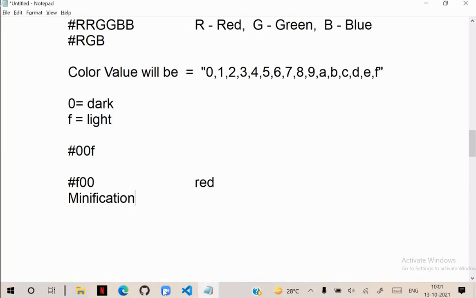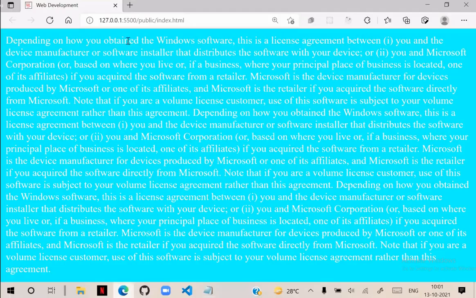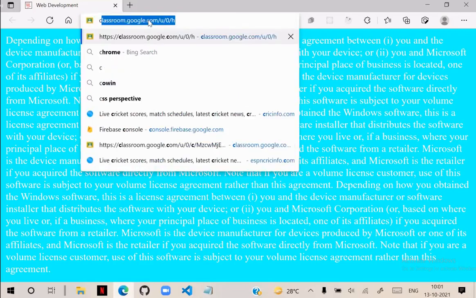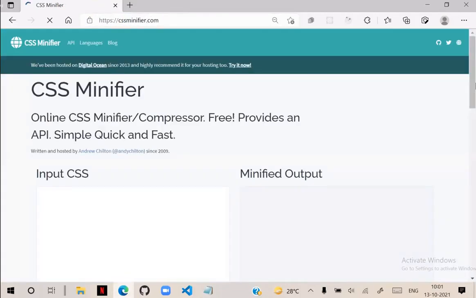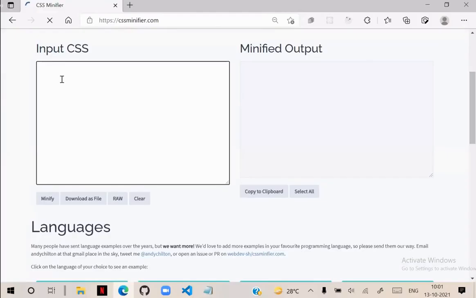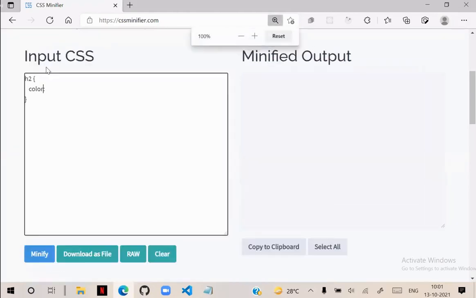Later you will see that. For example, I will show you a small website here. In this website I am writing some heading, and here I am writing some code.